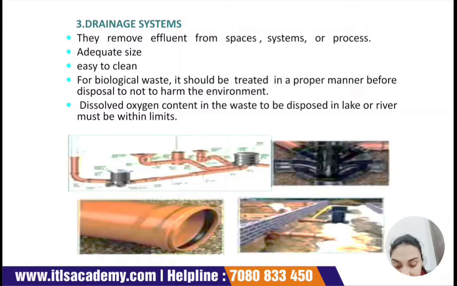If you have ever visited any industry, you have seen their drainage system. Every industry has its proper drainage system where the waste material is disposed of. The drainage system is one of the most important parts of any pharmaceutical industry. Why? Because it removes the effluent from the system, from the spaces and from the processes.